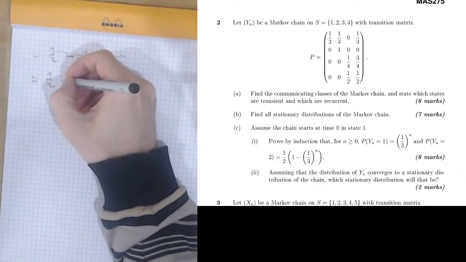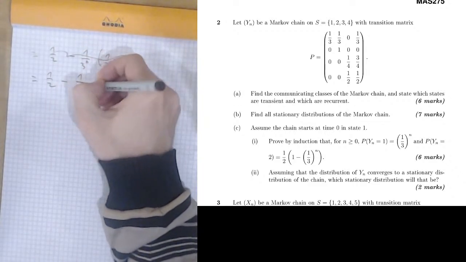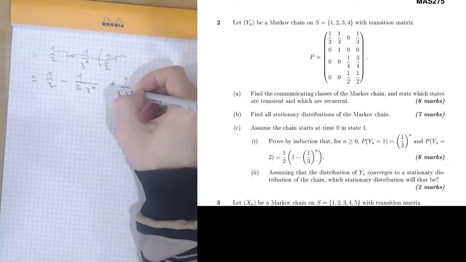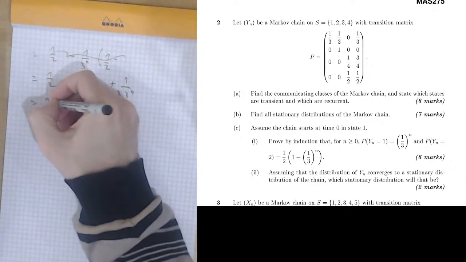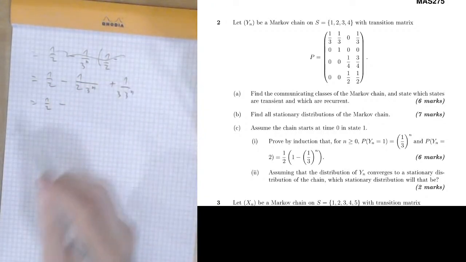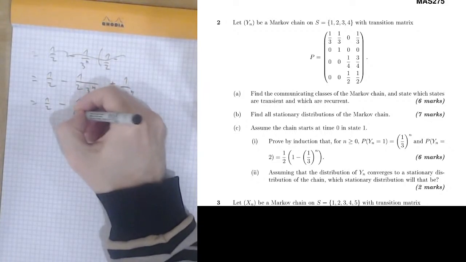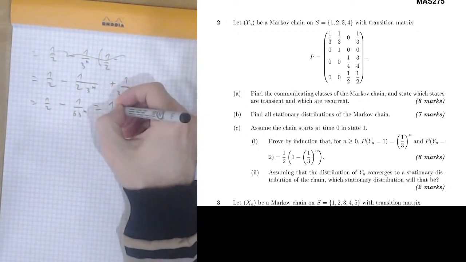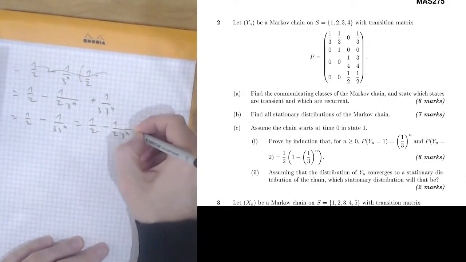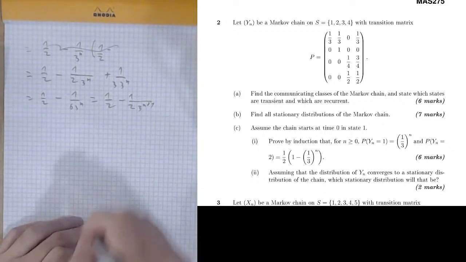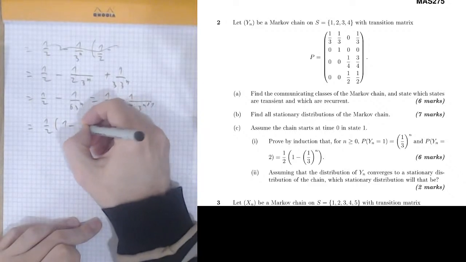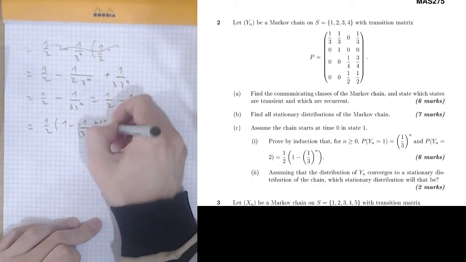So 1/2, let's do it like this, minus 1 divided by 2, 3 to the n, plus 1 divided by 3, 3 to the n. And so we get 1/3 minus 1/2, that's minus 1/6, 3 to the n, and that's 1/2 minus 1 divided by 2, 3 to the power n plus 1. I mean, play with your fractions the way you like, and so we get 1/2 times 1 minus 1 divided by 3 to the power n plus 1. And there we go.